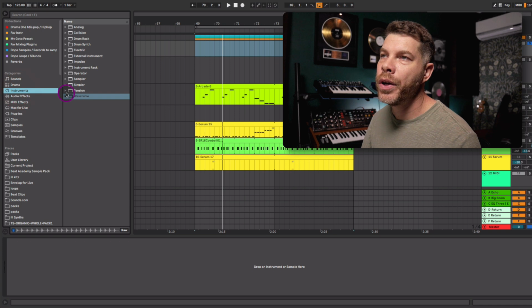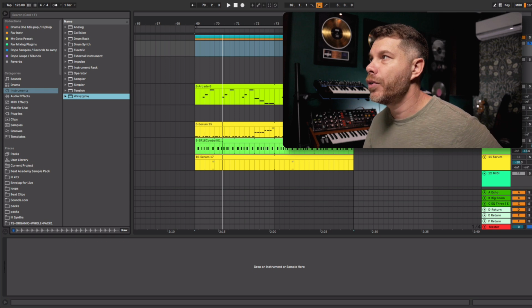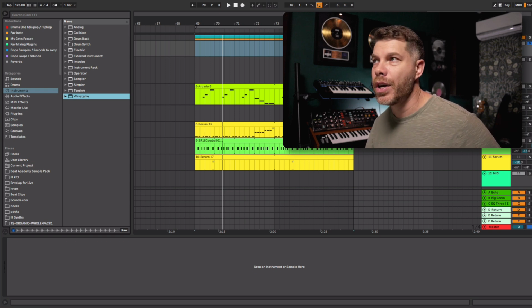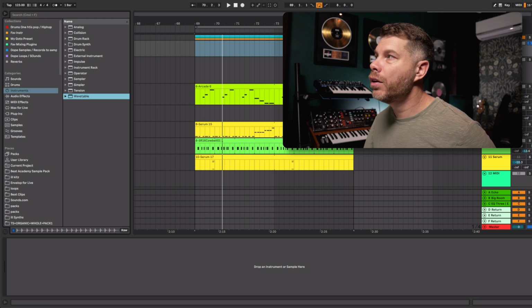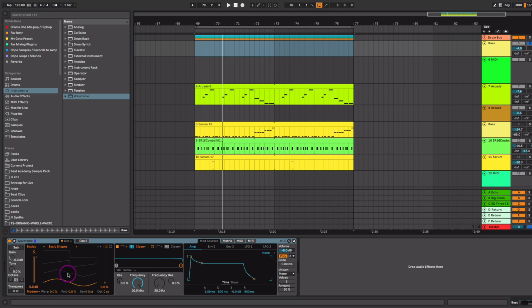So for this, let's use Ableton Live's Wavetable. Now, if you have any synth or stock synth in your DAW with one or more oscillators on it, you can easily follow along and get the same results. So I'm going to drag that onto my MIDI track. By default, it's set to a sine wave. And I think I want to start with a sawtooth. I wanted that nice rubbery type of sound, and I could have been inspired by any number of references, but in my mind, I just wanted something that was a bit bouncy, even in the tone. And I think a sawtooth would be great for that.